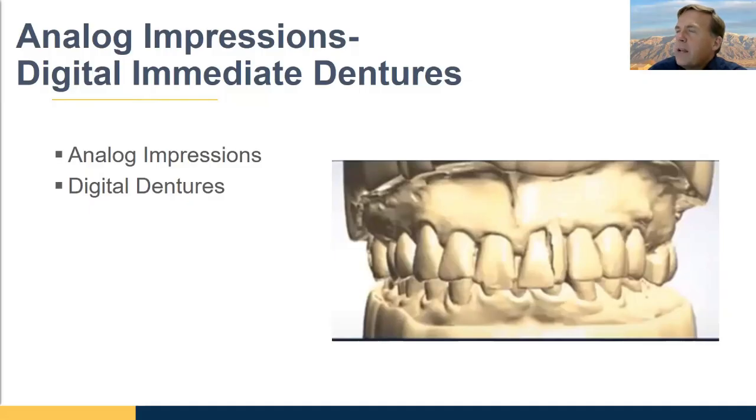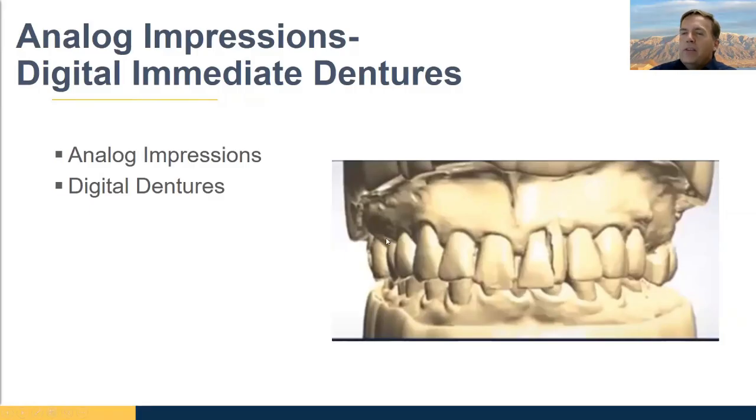So if we're going to do a digital immediate denture, you'll go ahead and do your nice border molded impression of the patient's current situation, capture the bite, everything else analog, and then send those to your laboratory and request a digital denture. Back in the lab, we'll go ahead and pour those models, articulate them, then we'll scan them on our laboratory scanner. And we can do either. Some laboratories will tend to extract on the physical model and scan that.